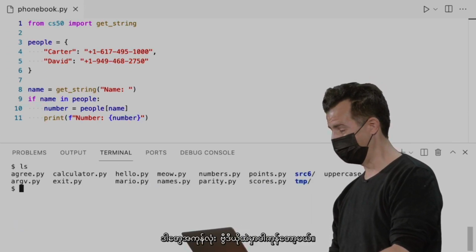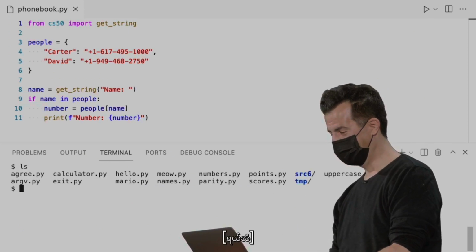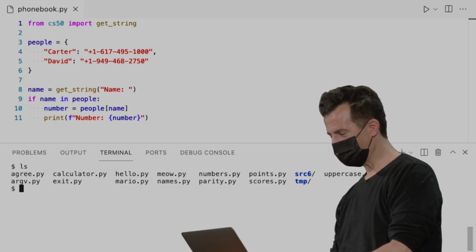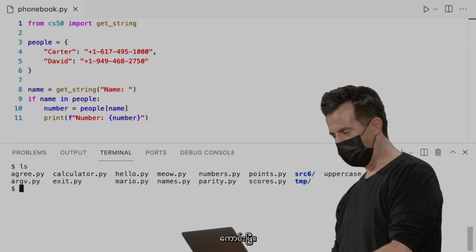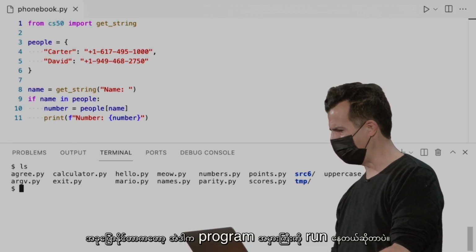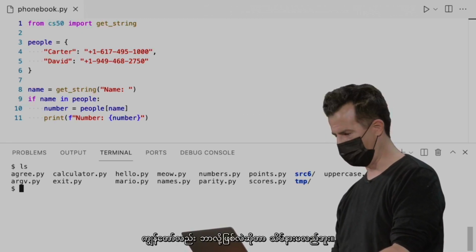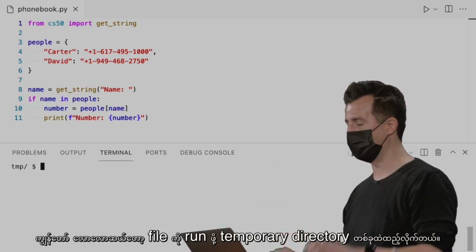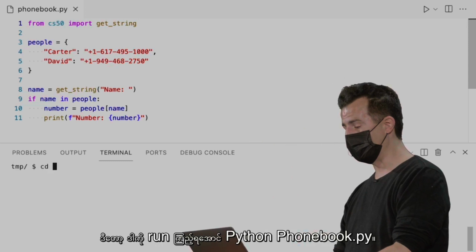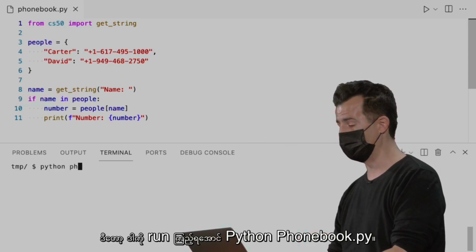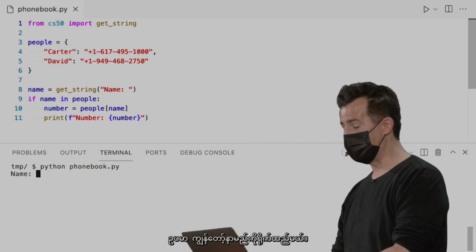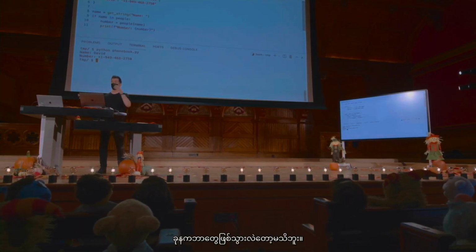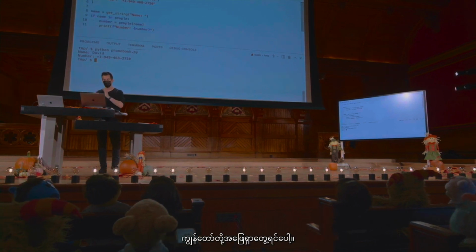All this is coming out of the video. All right. I will try to figure out what was going wrong. The best I can tell, it was running the wrong program. I don't quite understand why, so we will diagnose this later. I just put the file into a temporary directory for now to run it. So let me go ahead and just run this, python phonebook.py. Type in, for instance, my name, and there's my corresponding number. I have no idea what was just happening, but I will get to the bottom of it and update you if we can put our finger on it.